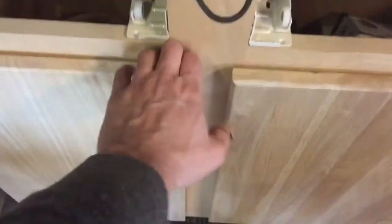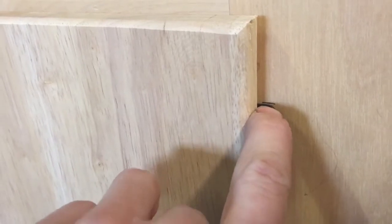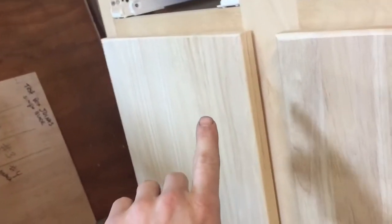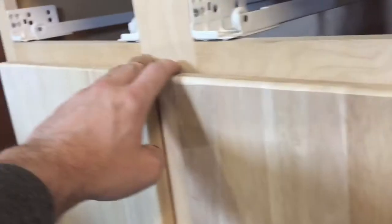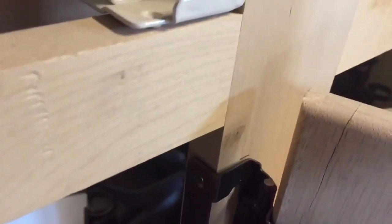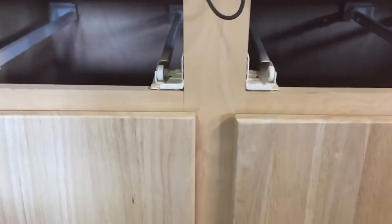Alright, two doors down. I've got some little pads to put in. Here's a little tip: when you get your first door set to where you want it, you put your next door in with the hinges folded up and hold it, then take your pencil and mark the top of the hinge. That way you know these two areas are always going to line up level. Then you open it up, line that mark back up, and drive your screws — and you end up with level doors every time. Just a little shop tip.